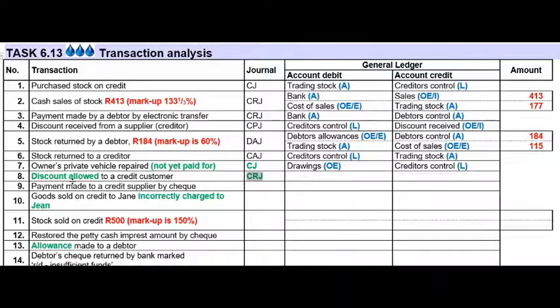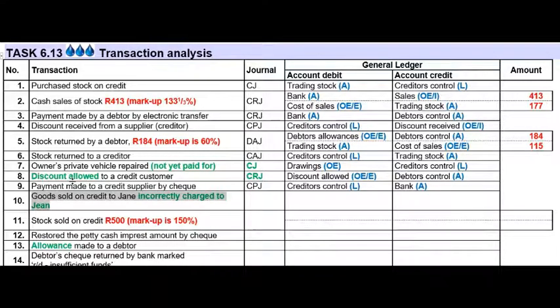It usually goes with a payment that we receive from a debtor, but nonetheless, here we go. So CRJ, the account that is debited is an expense called discount allowed because now we are paying from our profit, basically, or subtracting from our profit the amount that this customer owed us. And then debtors control is credited because the debtor owes us less money. Then a payment is made to a credit supplier by check. In other words, we're just paying back a creditor in the CPJ. Creditors control is debited. Bank is credited because we've got less money after this transaction.